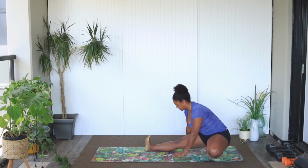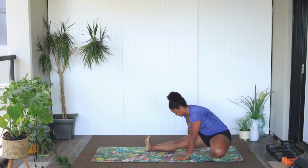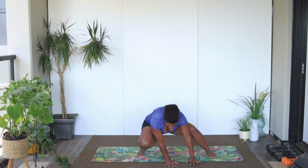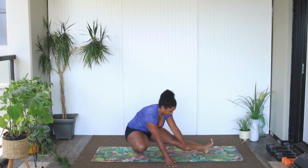Flip that right toe up into the back of the right calf. One arm on either side and then gently forward folding over that right leg. Feeling that stretch up into the right hamstring. Good. Walking it back over to the left side one more time.